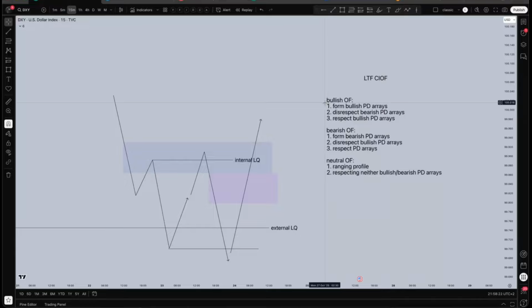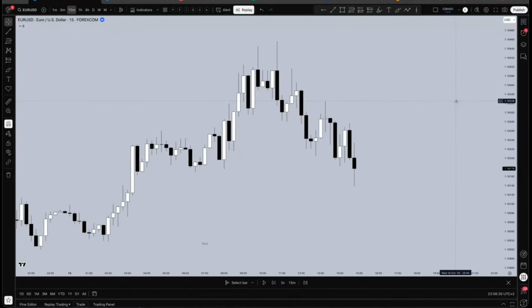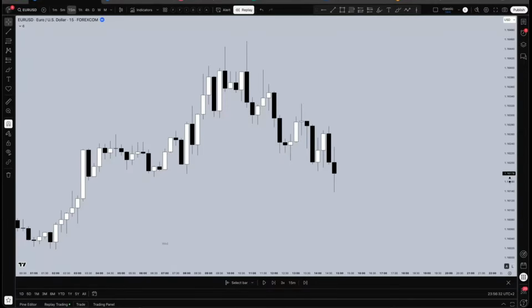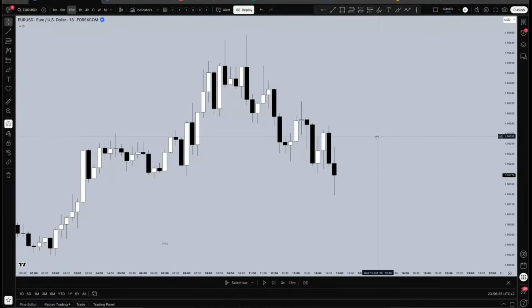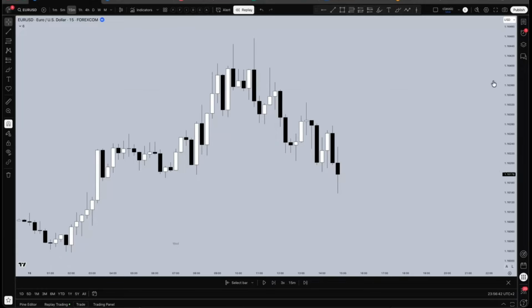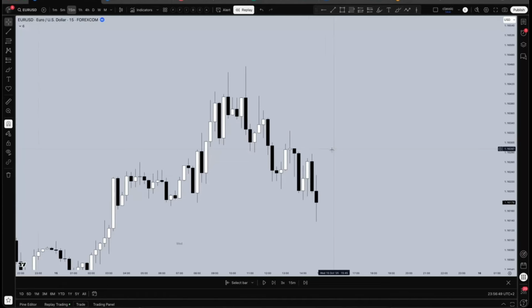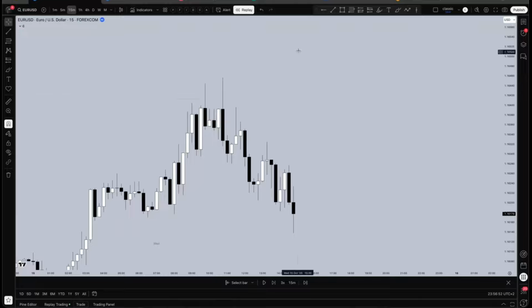Now to illustrate this, I will show you one example of where I applied this in one of my recent trades. Alright, so we've got Euro USD here, which was one of the last recent trades I've taken using a lower time frame change in order flow. We're going to skip the bias and the narrative for the sake of simplicity. The plan, with the Discord, was to look for buys below those equal lows and then look for an expansion to the upside. So we now apply what I mentioned.